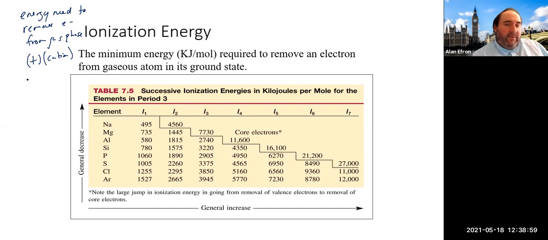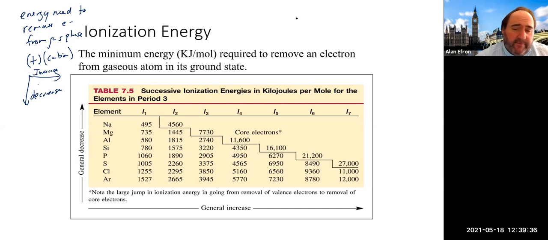The general trend that we see, as you might remember, is that it does increase as you go to the right and up on the periodic table, and decrease as you go left and down. The one thing that you might not remember is that when we talk about things losing electrons, they actually lose electrons basically one at a time. And for every electron that they lose, there's an ionization energy associated with it.